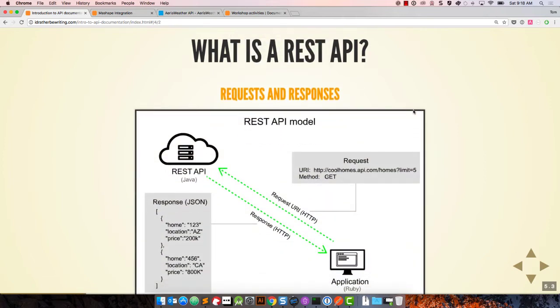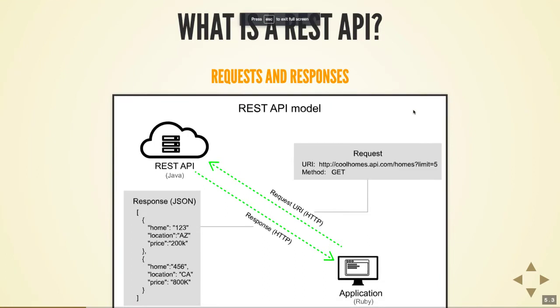I actually have a full screen mode here. Here is a model of how this request and response works. You have some computer, some application. It could be in Ruby, it could be in anything. The cool thing about web APIs is that they're pretty much language agnostic, meaning they don't have to be made in Java or PHP.